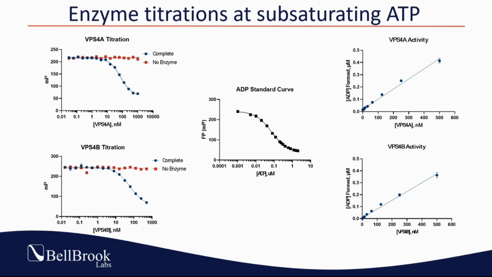So here I show titrations for both VPS4A and VPS4B using the information gleaned from the VPS4 Km determination. All of these assays in the Transcreener platform are based on displacement, and because of that, you get this sigmoidal curve. So to determine ADP converted by the activity of the enzyme, we also will include a standard curve that is built using the working concentration of ATP in the actual enzyme reaction. And once you have this standard curve, you can then convert that raw fluorescence signal, that readout, into ADP converted. And you can see over on the right here that once you do this conversion, you find that you have a direct linear relationship between the ADP formed and the enzyme activity.